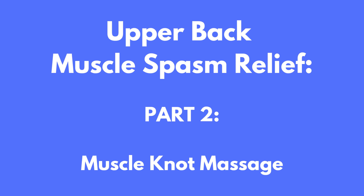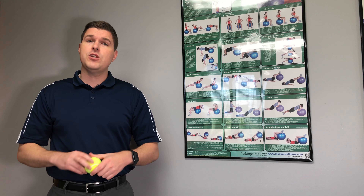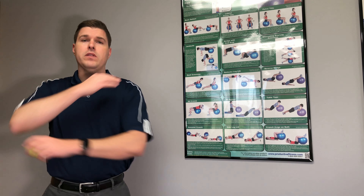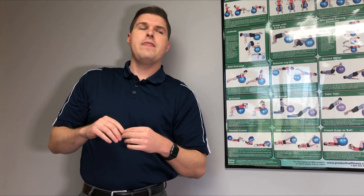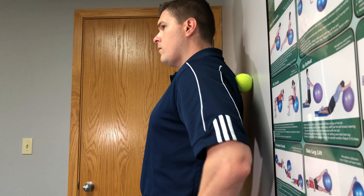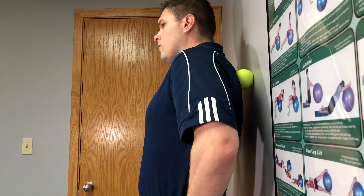With the second stretch, we're going to focus on the trapezius muscles — that muscle right up here that goes up into the neck, responsible for lifting the shoulders up. If we're constantly leaning forward, it's going to strain those muscles, especially into the upper back and shoulder region. This stretch is a two-part process. First, just lift the shoulders up, shrug them up towards the ears as much as you can. Then the second part is bringing the shoulders backwards, trying to pinch the shoulder blades in the back. Hold for 15 to 30 seconds, relax, and do about three to five times.